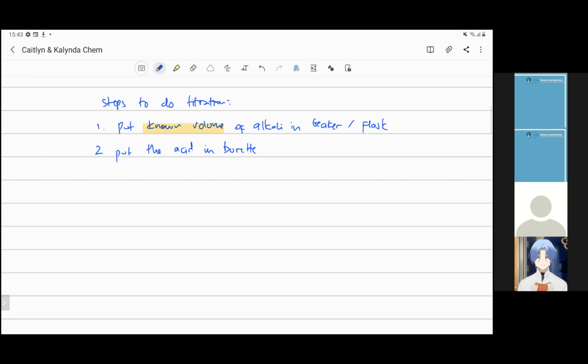If you put the alkali there, especially if you leave it for some time, the alkali is going to make some deposition on the glassware, and it's going to make it unusable. Sometimes they are going to break it because it is so hard to free. Put the acid in the burette. Don't forget to read the initial volume. You need to know how much acid we initially put here.